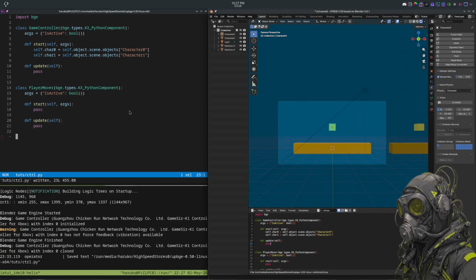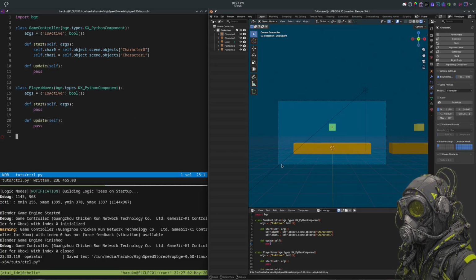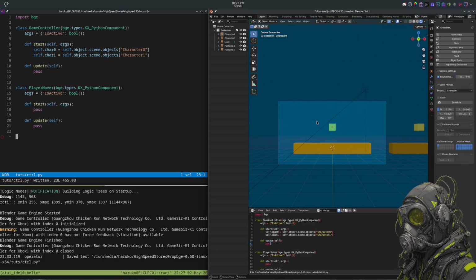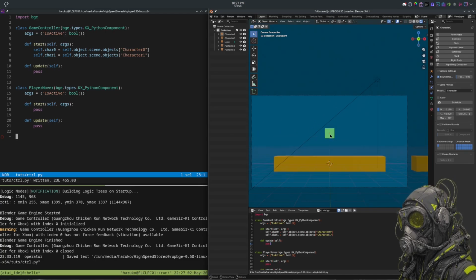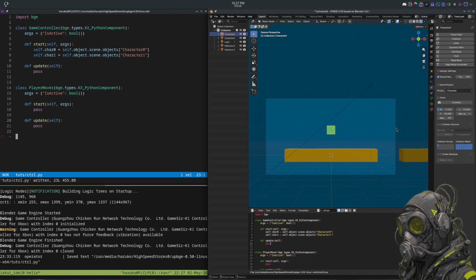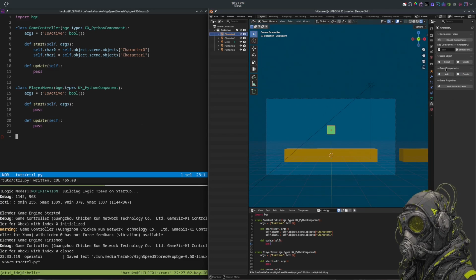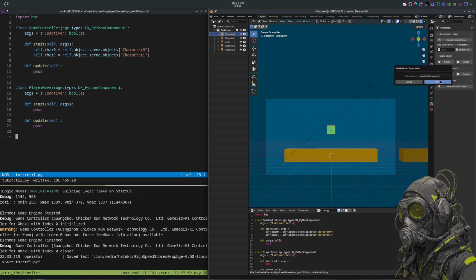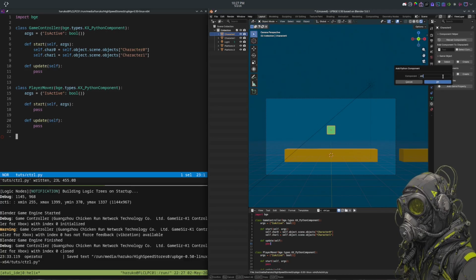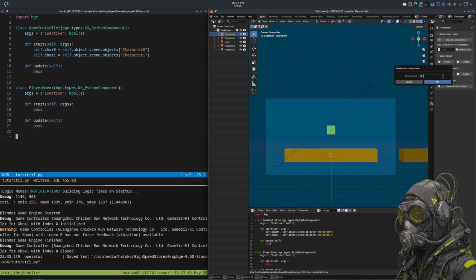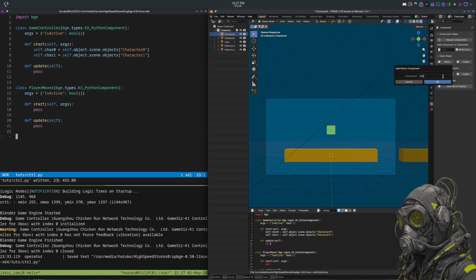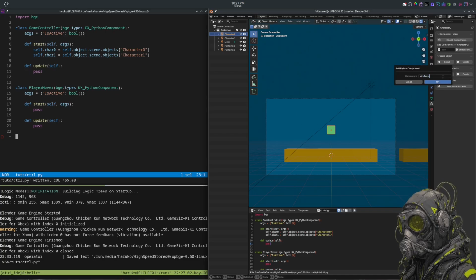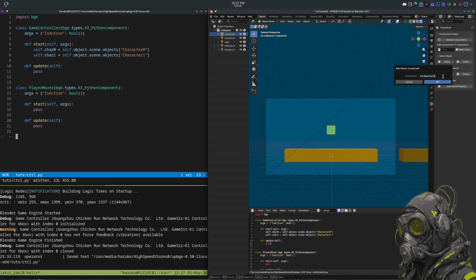Then basically, as we go through our code, we want to play it and just see we have no errors, which means let's go ahead and attach this to our two characters. So we'll add a component, ctrl.game controller.